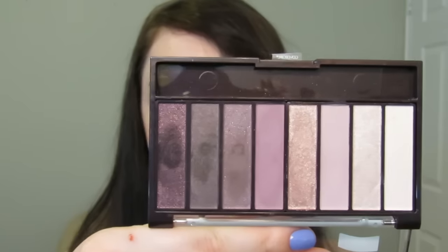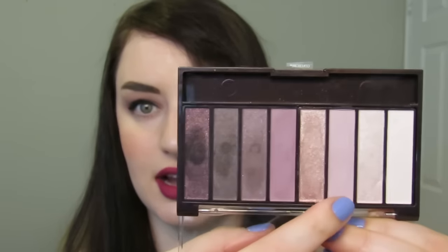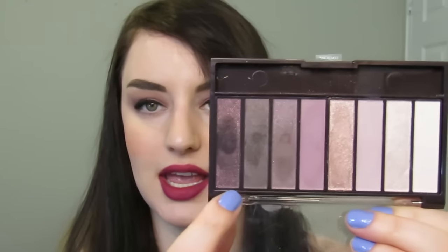The size of this palette is really nice and compact — it was a good price, pretty affordable for what it is, and I've been really enjoying it. Most of my eye looks have been pretty neutral, like browns or slightly plum shades. What I used for my eyes today is the CoverGirl True Naked Roses — my favorite of the two I've tried. I really like the matte shades, the slightly pinker shades, and I mixed a bit of three shades in my crease, mostly using a really nice slightly purple rose shade.